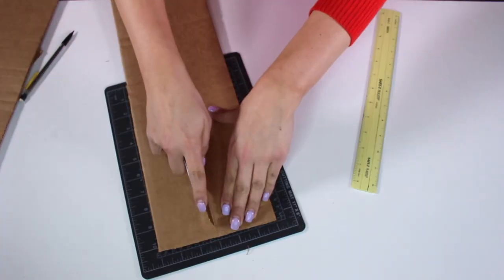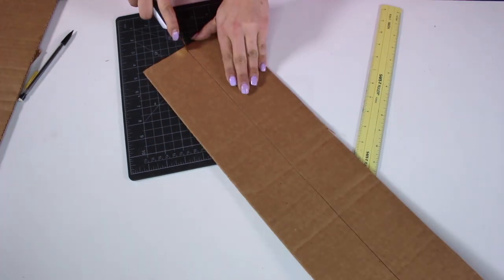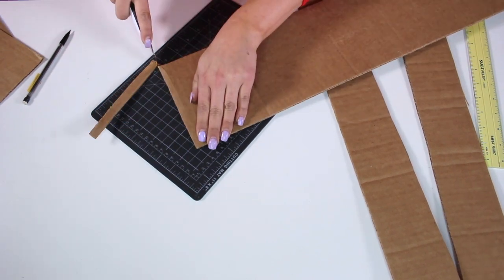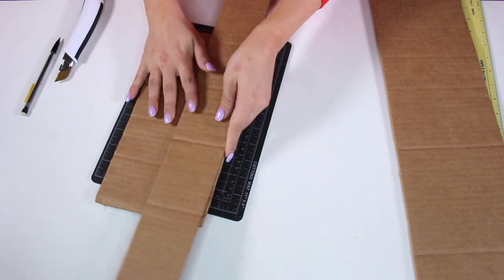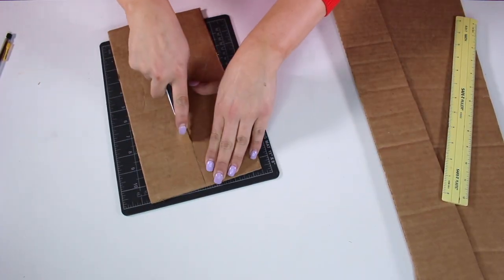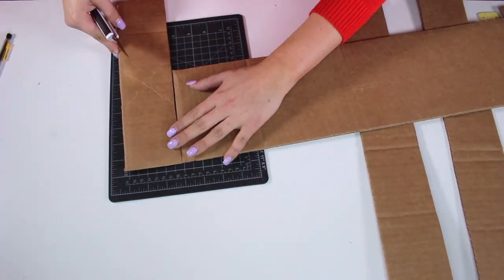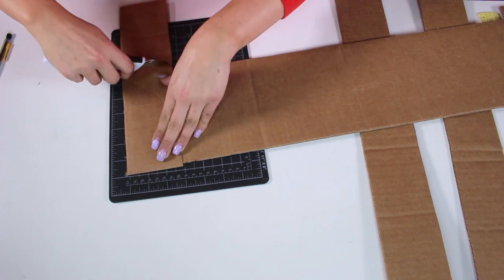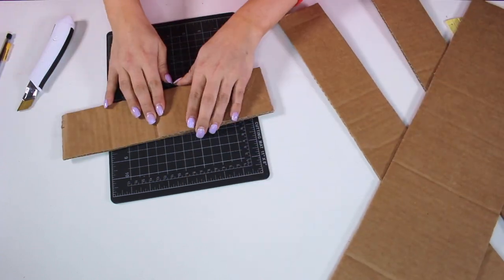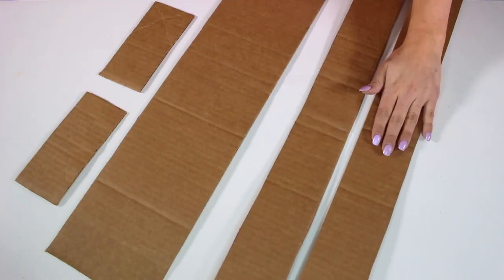I'm cutting off any little frayed edge or bent curved edge — just using an exacto knife to cut right down the center. Those will be my two sides. Then I'm cutting off the bent edge on the bottom as well to match and fit. For my two shorter sides, I'm taking that short flap and cutting it down the middle so those heights will all be the same. I'm measuring it up to the box bottom and leaving it a little longer on each side so my two long ones have something to adhere to and it fits together nicely.